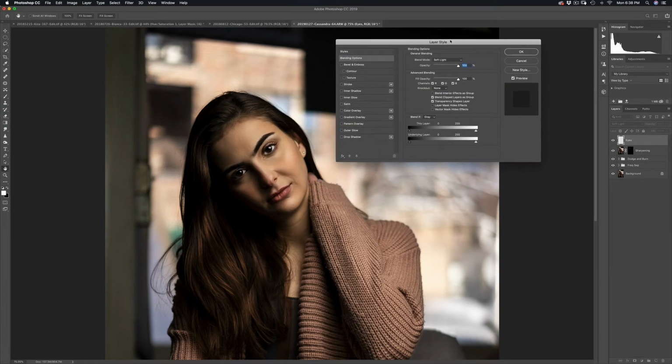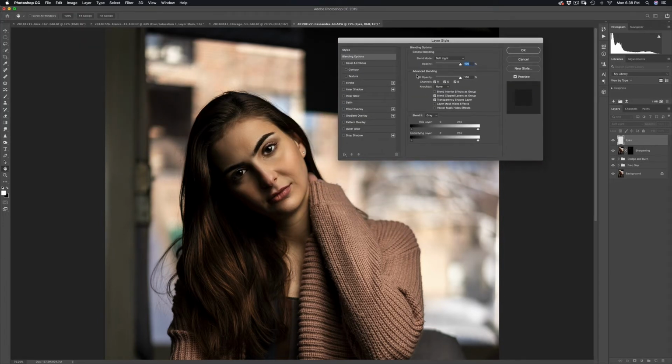With this layer style panel opened up, we're gonna go down here to this underlying layer slider, and we're gonna hold down the Option key on our keyboard, and separate these two sliders. So we got a left half and we got a right half. Hold down the Option key and pull out the right half of that slider, and then we're gonna pull it to the right. What that's going to do is remove that effect from the darkest areas of the image. And then we're gonna pull it back this way as well.